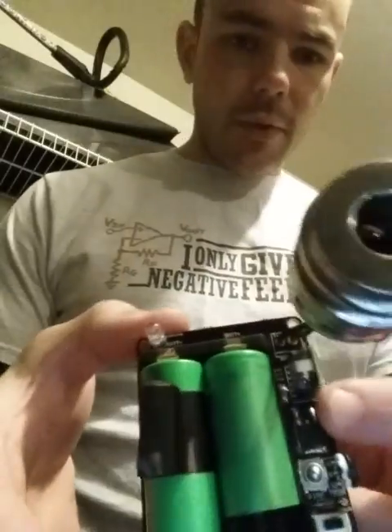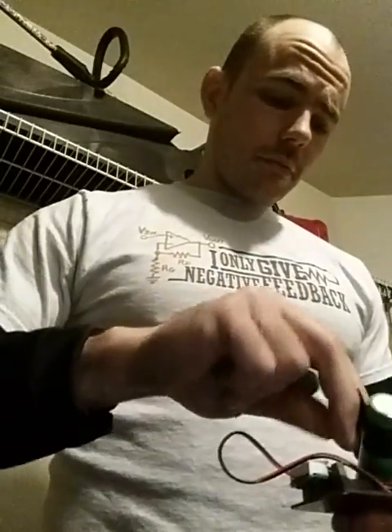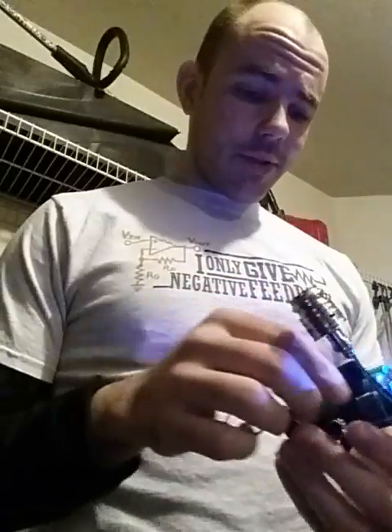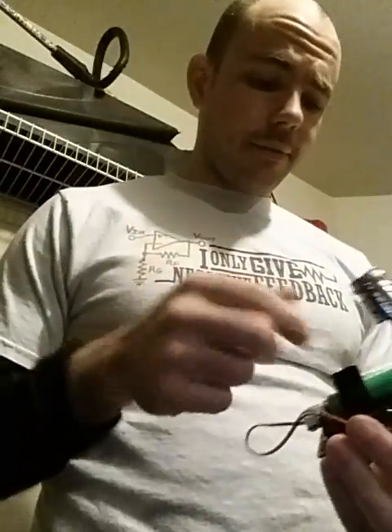We have our reverse polarity MOSFET. We have our reverse polarity LED, which is real bright — I make sure to put a bright one in here. Since this works, I'm going to put up a shopping list, and with that shopping list you'll get this LED. You don't have to use this LED — use whatever you want. But this LED is super, super bright. You need an emergency flashlight, you've got yourself a reverse polarity indicator LED for that purpose.